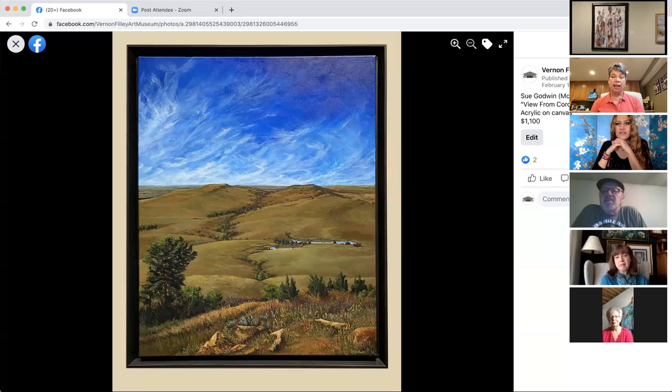This particular day, that sky really happened. It was those wispy cirrus that looked like they were dancing, and it had been a dry summer, so the grasses on the hill were getting a little singed and not quite as brilliant green, but it was really a pretty view to me. There was still enough water to have a little pond there, but it was when summer was starting to heat up.